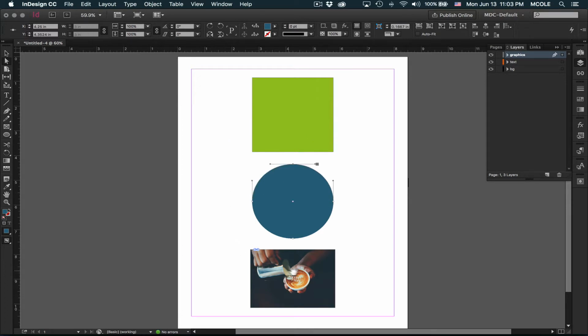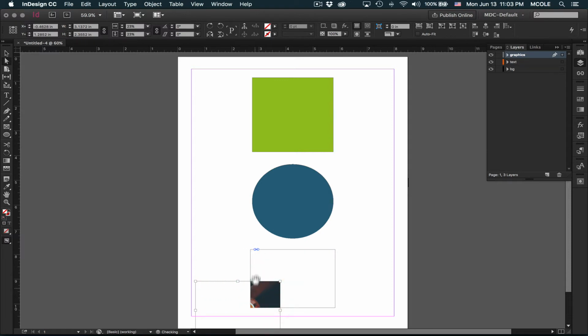And then on this image that we used just a little bit ago, we used the selection tool to change the size of the frame. If I click on it with the direct select, now I'm going to choose just the graphic inside of the frame. So if I click it, you see I have this hand. If I move it, the frame stayed where it was, but the graphic moved.